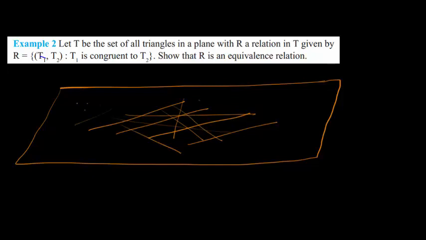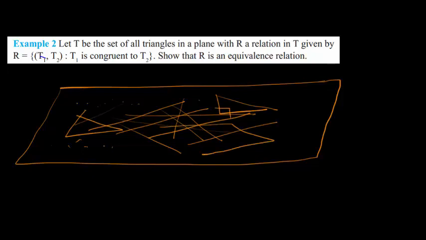I can have dots or points, innumerable points and innumerable lines. Along with that, I can have any two-dimensional figures like triangles, quadrilaterals, pentagons, octagons, and so on and so forth. Among these, I am picking up the triangles alone, different types of triangles. I can have a right angle triangle, an obtuse angle triangle, an acute angle triangle, or different types. So that's the set I'm going to take.